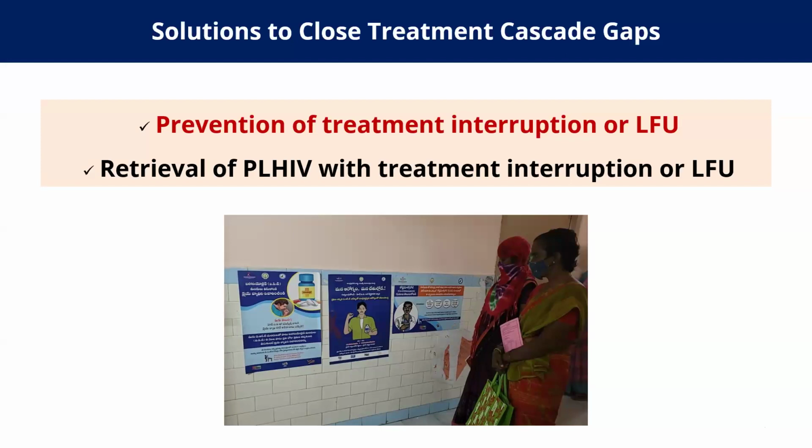But what if we would have had the same resources invested while we are initiating ART itself, and while the patient is in care? If we would have taken extra responsibility, extra care, possibly we would not be going to the stage of home visit, but we would actually prevent a loss to follow up. So this is the concept of preventing treatment interruption or loss to follow up, rather than trying to get back the patient whenever there is an episode of loss to follow up.